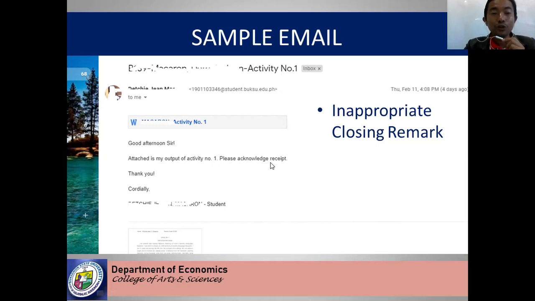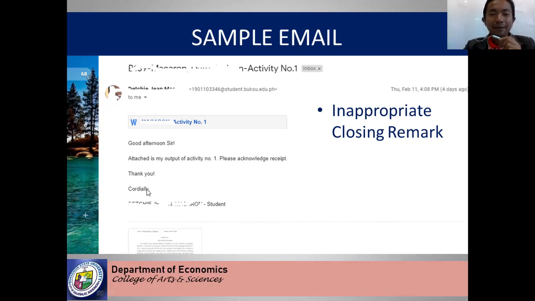It is very important for you to request your recipient to acknowledge receipt, for you to know that your recipient received your correspondence, or else you are waiting for nothing. Then do not forget to say thank you, because number one, you are sending your email which your recipient is going to read, and second, you are requesting your recipient to reply and to notify you that your recipient received your email. Therefore, you must say thank you. That's a manifestation of courteousness or courtesy.